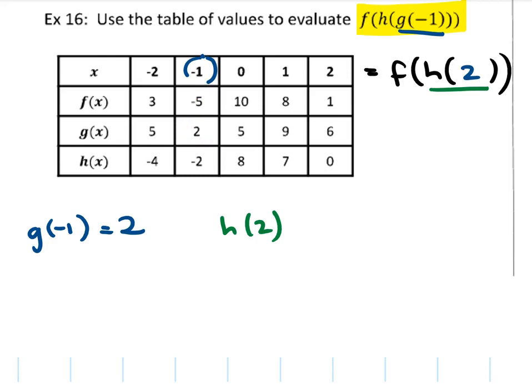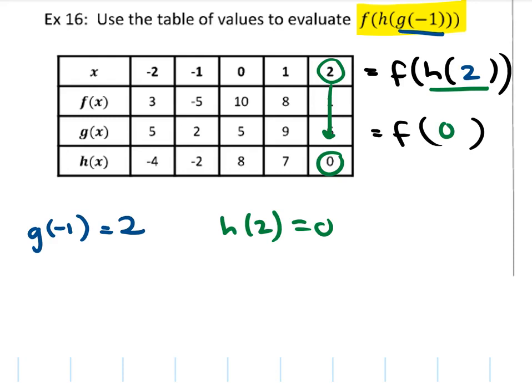So I will find out where is x equal to +2, right here. And I have to look at the h function. So that looks like the bottom row. And so we have h of 2 is actually equal to 0. So that's nice. All we have to do is replace that h of 2. So I'll rewrite it just so I'm keeping track. Instead of writing h of 2, I will replace that with a 0.